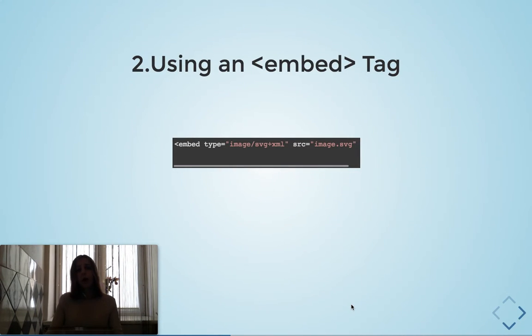I'm including embed for the purpose of completeness, but don't use it. While it's similar to object, embed never has been and probably never will be part of any HTML or XML specification. However, it's supported by most browsers and it's often used to implement Flash plugins.